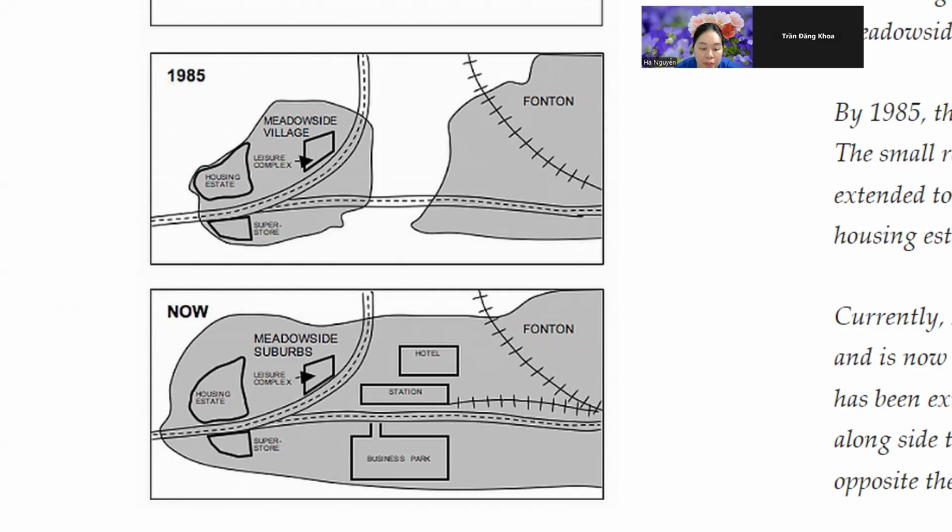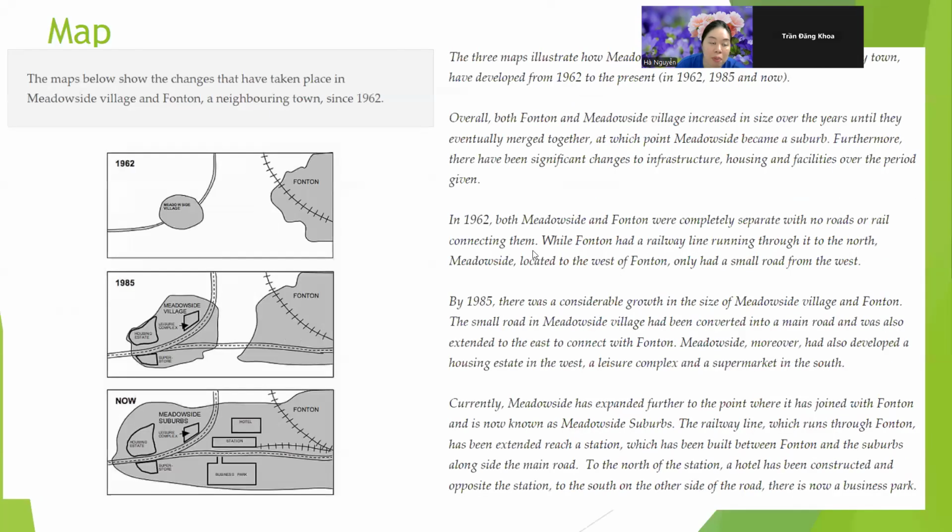What happened? They are connected. Good job. Right? And there are some more facilities in the middle of them. Yes. And so there's a hotel, a station, and then business park. And one more thing. Another road from Fountain to the Millside suburb. Okay, as you just suggested there, so the village turned into suburbs, right? Yeah, okay, and actually a railway is added. All right, so we have just looked at the main idea of this map task.